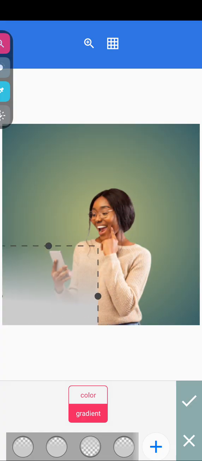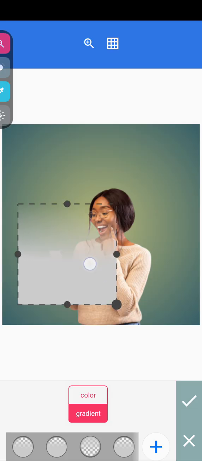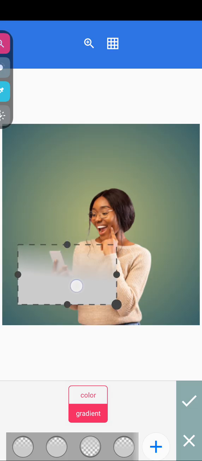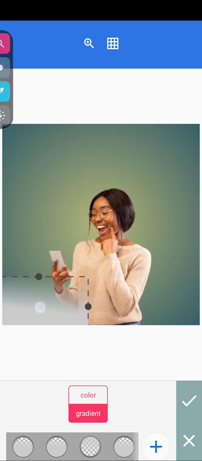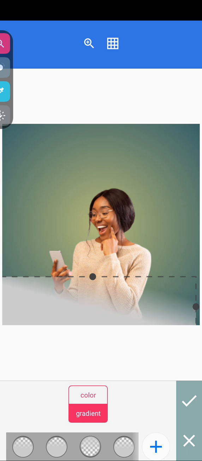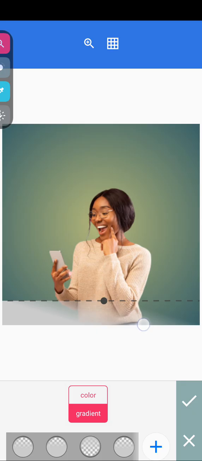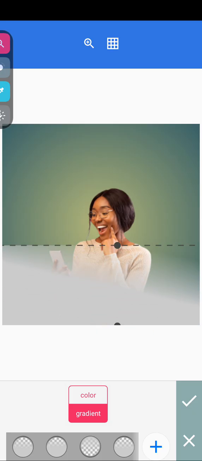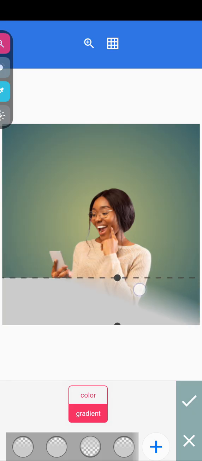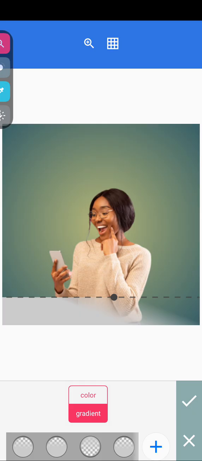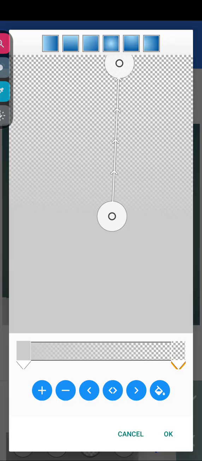The next thing we're going to do is enlarge and reduce this to around this level. Then we increase the size, yes, to have this. There should be an adjustment.